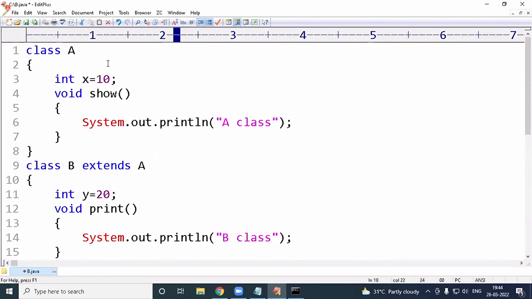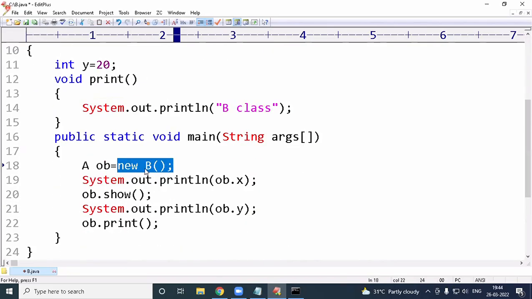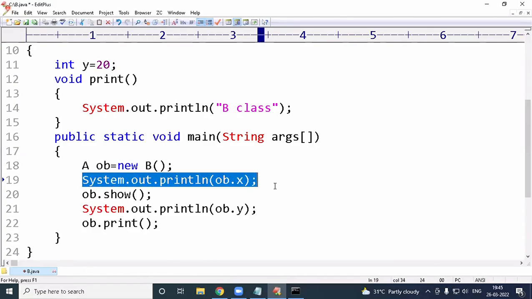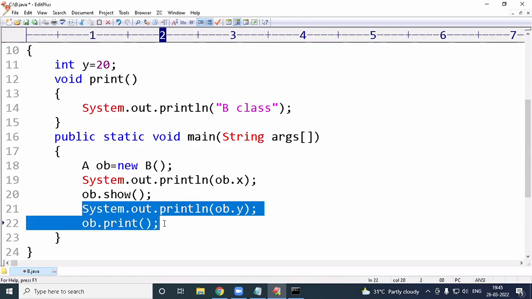Whenever a subclass object is created, memory is allocated to both, but it can access only A members. That means this is valid. These two are not valid.